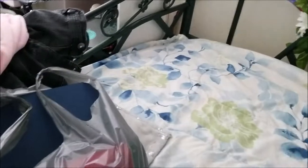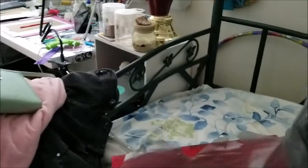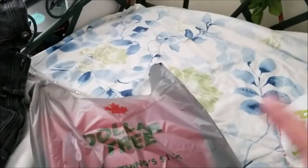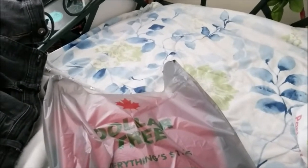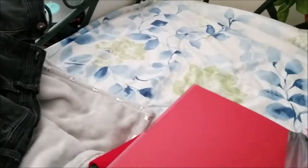Another trip to Party City and to Dollar Tree. What I discovered about this Dollar Tree — when they punch in the money and so on, it's from Dollar Giant. Whatever that means, I don't know. I never heard of Dollar Giant, but maybe it's in the States. Anyway, it's all too much money.